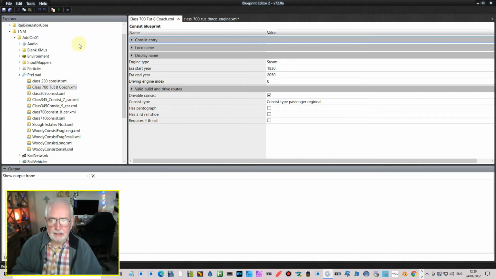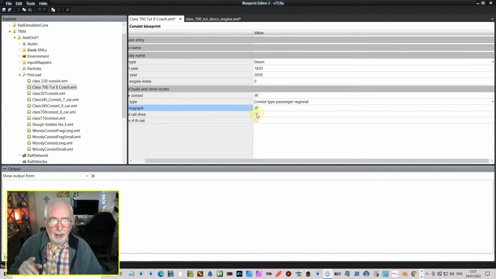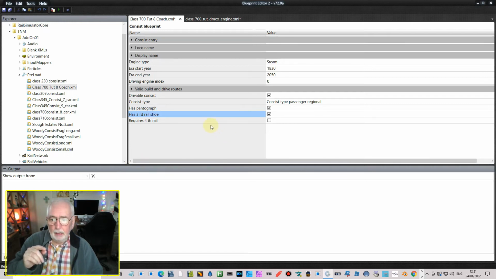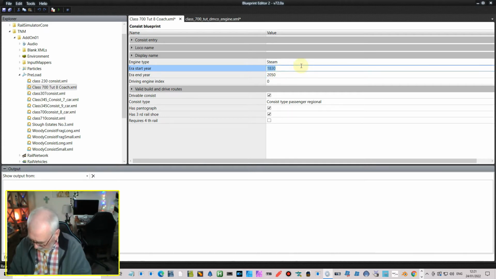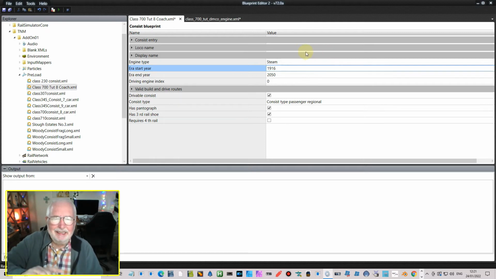So let's start at the bottom because that's the one we can see. Now this is dual power, it's pantograph and third rail. I think these might be referenced somewhere when you're selecting consists and that, but I don't think it really matters. But I've got a feeling these come into being in 1916. 1916? No, that'd make them 100 odd years old. They'd be very good. Of course, I meant 2016.